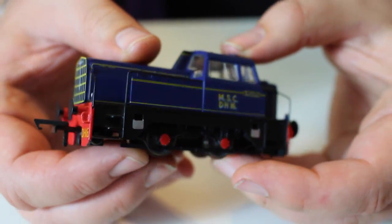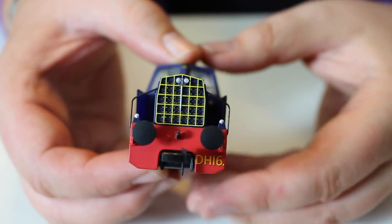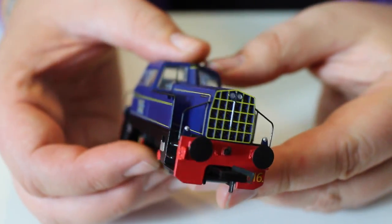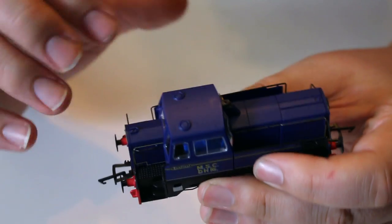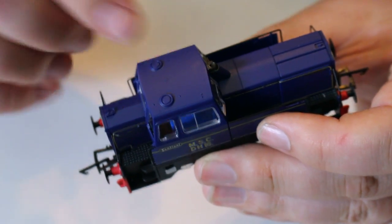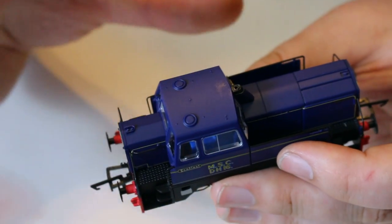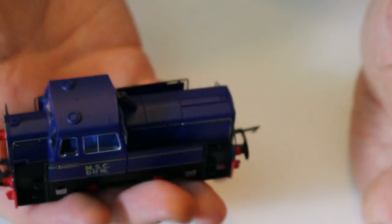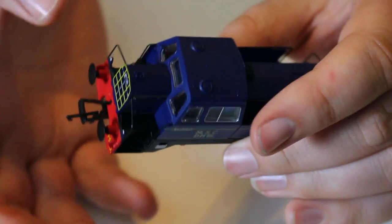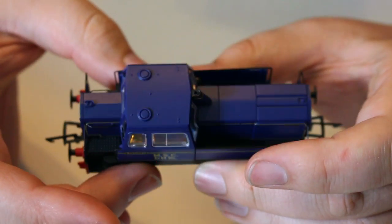There's not really much else to say about this. The price tag is very, very good value for money. The model itself is exceptionally well put together and well thought out. If you look in through the cab, you don't get a full depth cab, but that's really only to be expected — in a locomotive this small, you've got to put the motor and other gubbins somewhere. There's a reasonable weight to it, which is good, meaning it has reasonable traction and holds the track quite well.